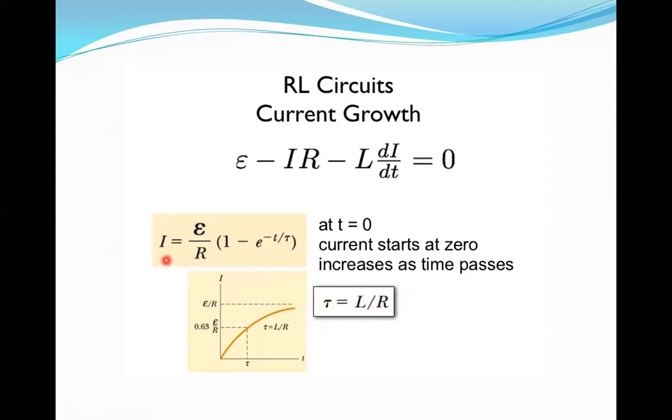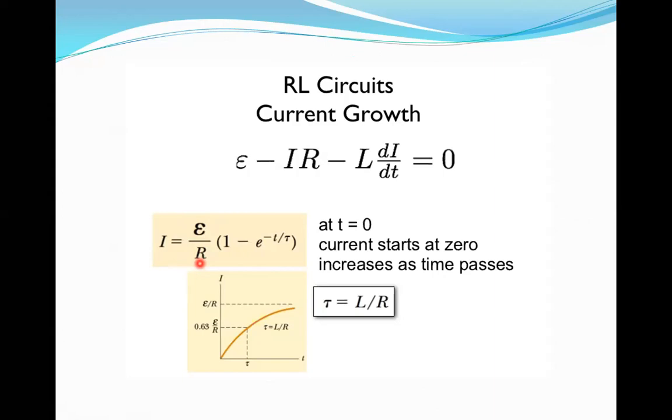So the final expression for the growth of current in an LR circuit is I is equal to E by R into 1 minus exponential of minus R by L into T. What is E by R? E is the maximum voltage in the circuit and R is the resistance in the circuit, so E by R is nothing but the maximum current in the circuit. The same equation we can write as I is equal to I naught into 1 minus exponential of minus R by L into T, where I naught is the maximum current flowing in the circuit.